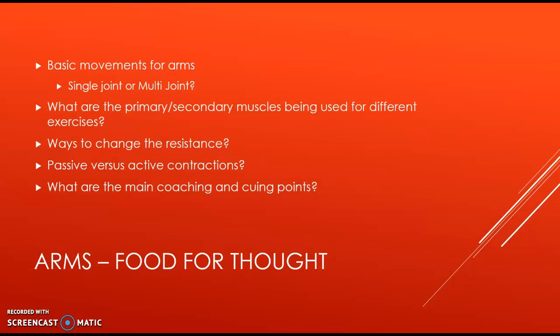For biceps, it's pretty straightforward, right? When you look at a bicep curl, well, the biceps are doing the work. But realize as you curl that bar up, you're curling the bar up and away from your own center of gravity. So as a result, muscles on the back side of your body have to fire to help stabilize the torso. What's kind of quirky about this, and I'm asking you to really start to evaluate movement, is this: you're going to have primary muscles that work, but secondary muscles that just come to the party naturally as a byproduct of making the movement happen, whether it's a bicep curl, tricep push down, lat pull down, or a chest press. No matter what, you're going to have primary and secondary muscle groups being used.